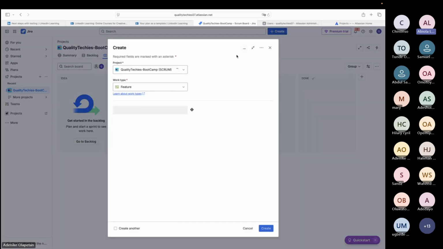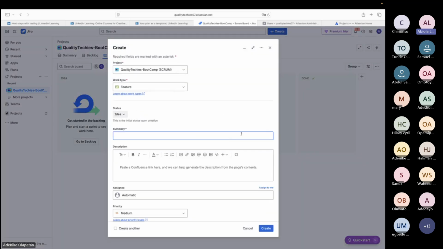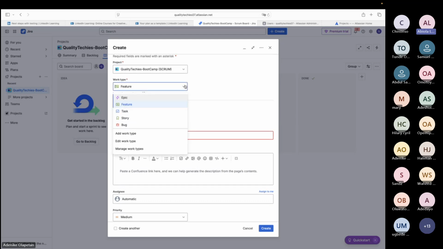So you search for the project, you click on the create button, it brings you to this form page, you fill in. You see, the project's name has been auto-populated and the work type. Then you put the summary of the defect you want to log in there, you select. So this is a bug, the work type.